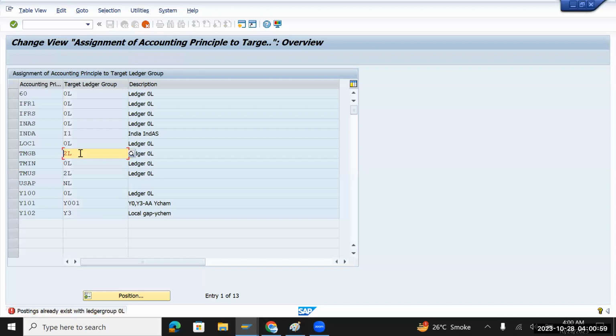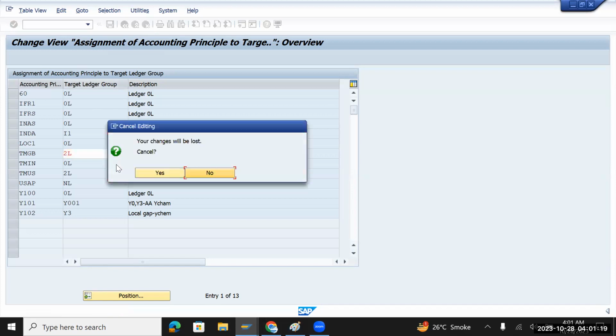Press enter. Posting is already ledger group 0L.